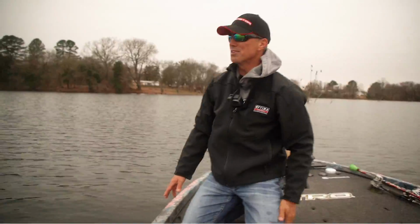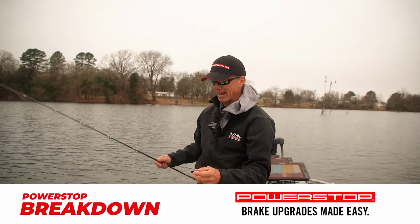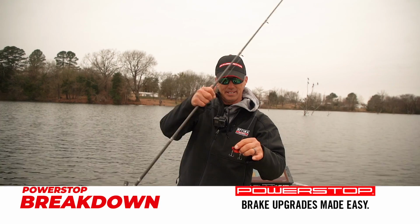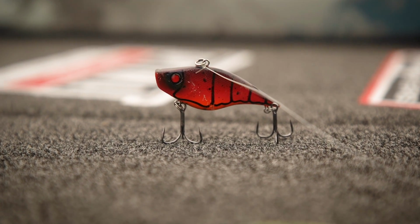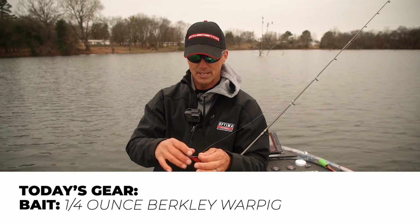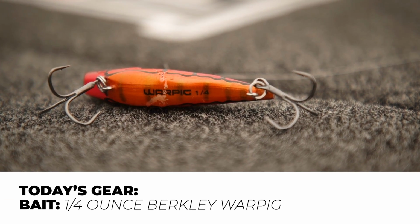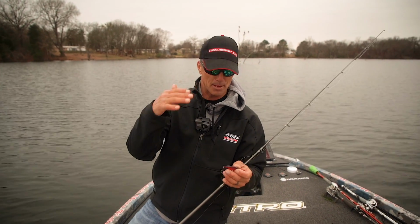Hey, right there, we're gonna use that fish as our power stop, a break in the action. Break down the bait, the rod, the reel, the line. This is really critical today. A lot of times I'm gonna throw the 1/2 ounce, but today this grass is so shallow, I'm throwing the 1/4 ounce, a lot smaller lipless crank than a lot of times you throw. You go with the 1/4 when you got to keep your bait up high.